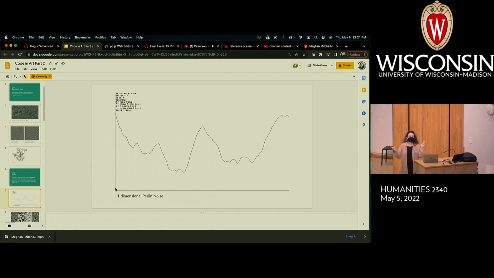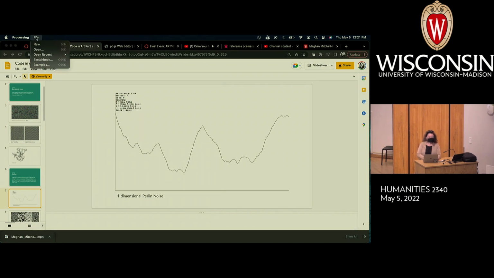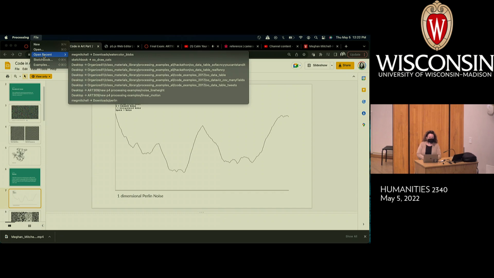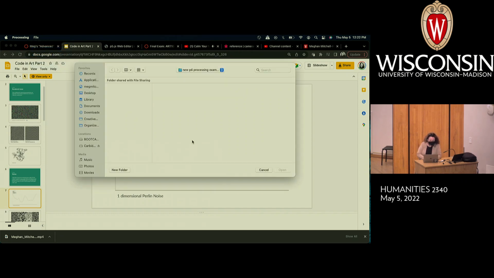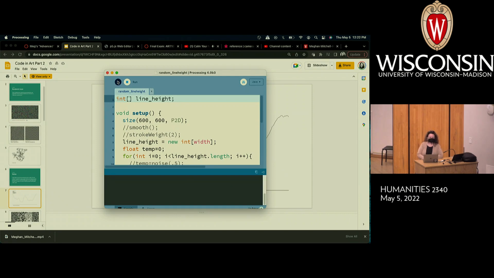And the reason why noise is so prized is that it has these ramps and smooth areas when it goes from point to point. With randomness, let me just go ahead and show you in here. No, not new. Sorry. Open. So I'm just opening this up for illustration purposes in a very related language called Processing.